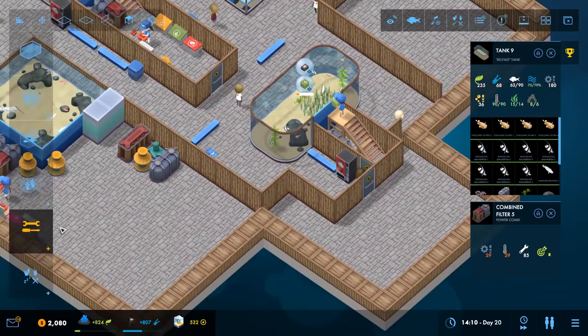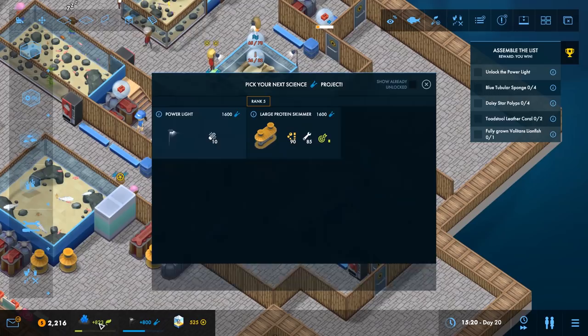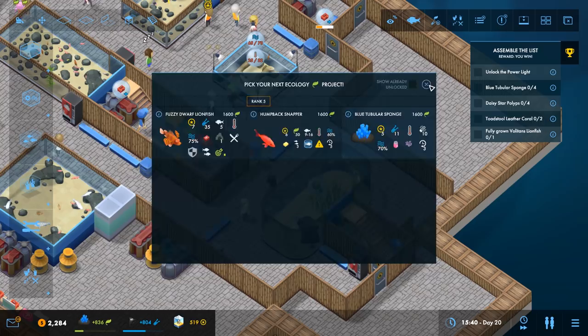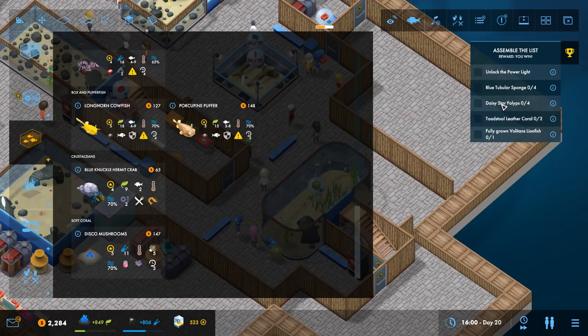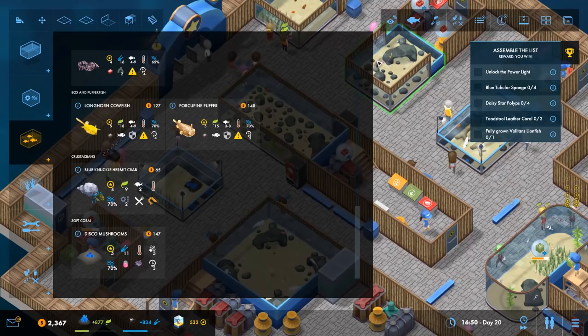Alright, I'm thinking the corner tank in here now. Unlock the power light, blue tubular sponge, daisy star polyp, toadstool leather coral, fully grown Volantis lionfish. That's our tubular sponge. Daisy star polyp? Daisy star polyp? Toadstool leather coral? Well, we sold those.